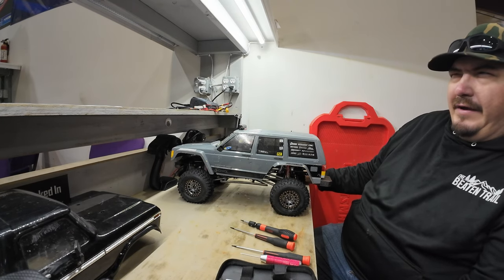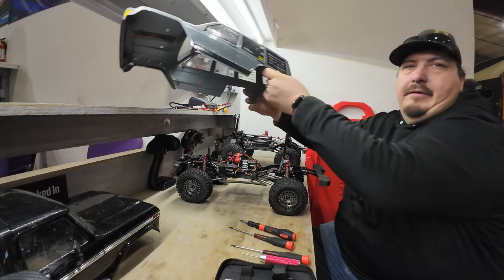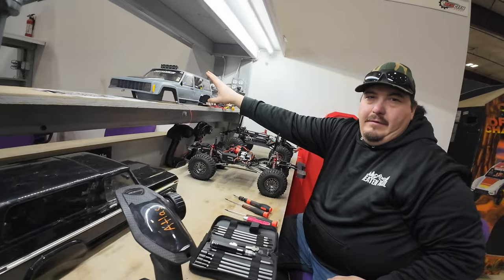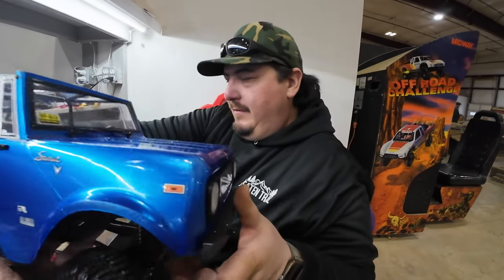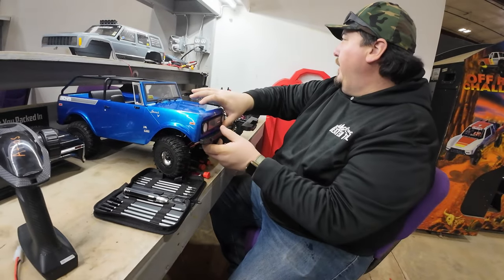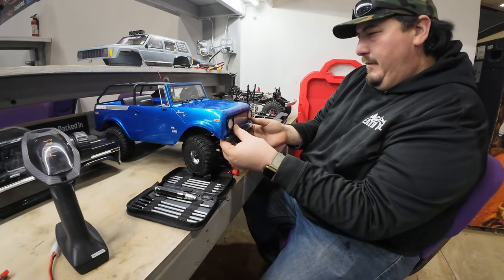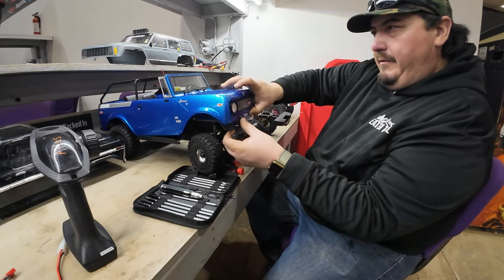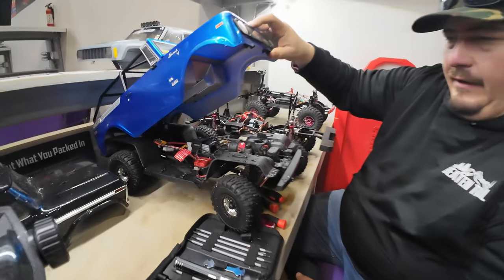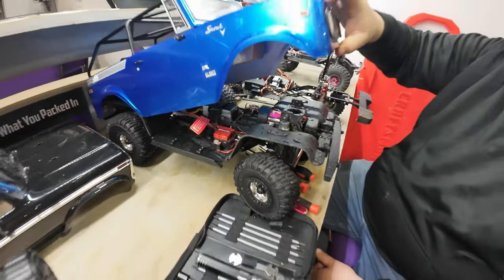I'll say, yeah, they're like $400 or $500 something bucks. And that one over there next to you is a Red Cat. What did he call this again? A Red Cat. That's the brand. It's a 10th scale as well. Scout. It's just a Scout. Yeah, all the bigger ones here are 10th scale. I do have some smaller scale that I brought with me, but this one's just a different brand. Red Cat 10th scale, their version of it. But they're all crawlers, just a little bit different features.